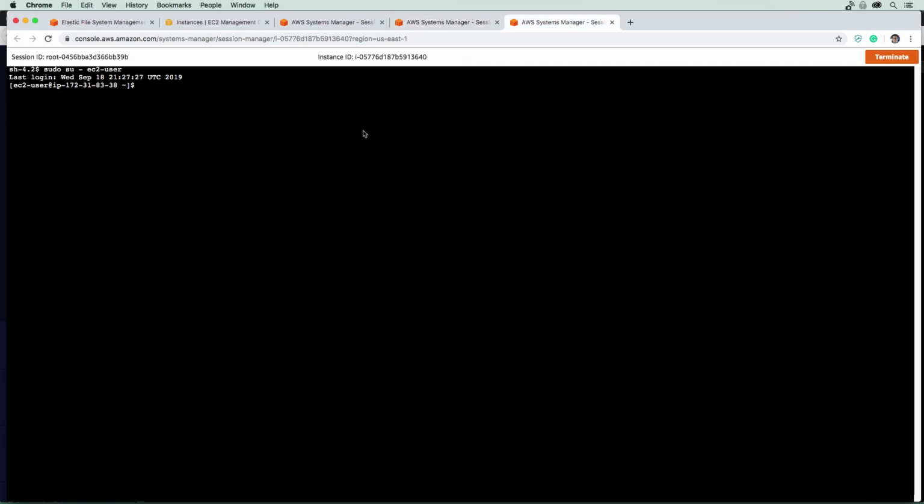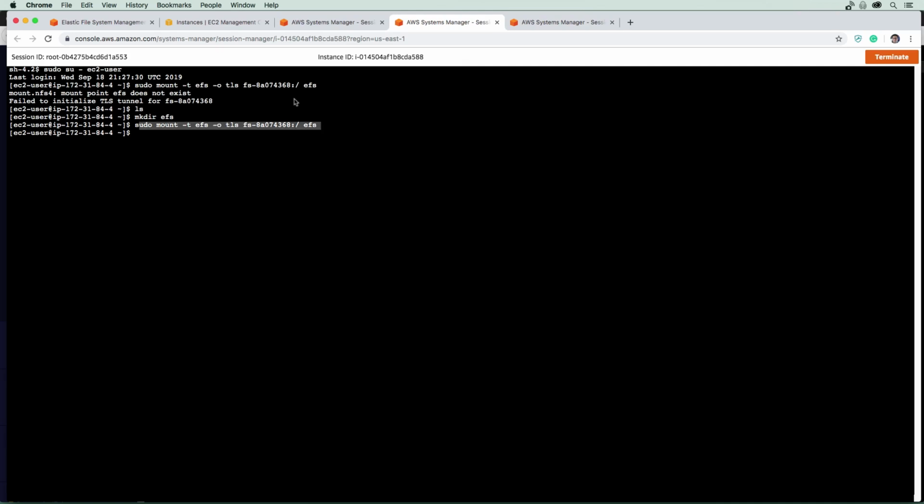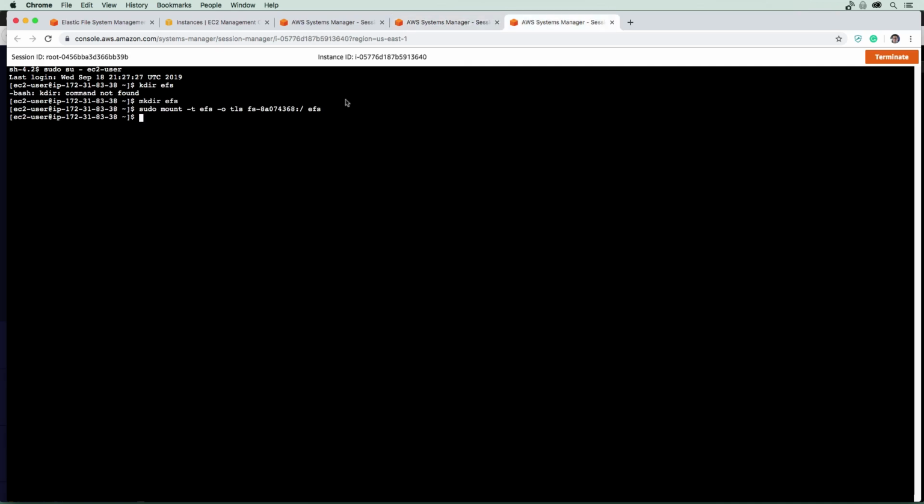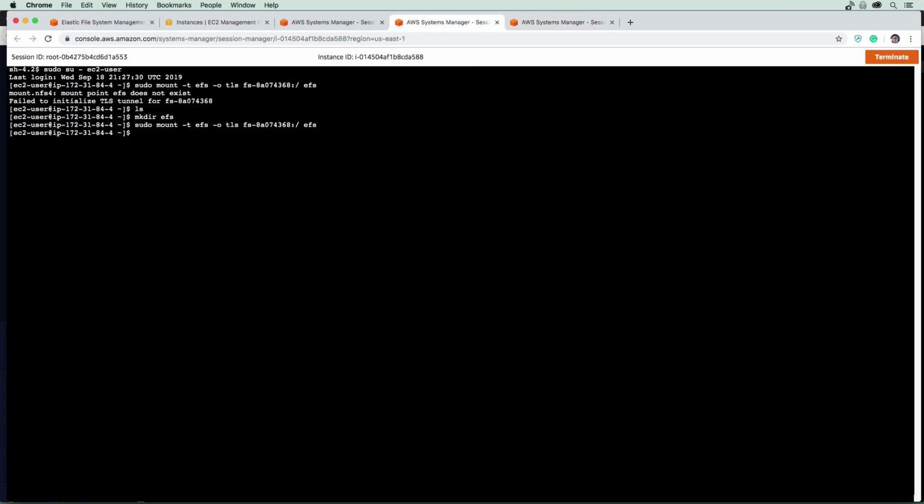We're going to do the same story over here. Okay, so just to save us some time, I'm just going to copy these commands over. Oops, we forgot the m there on the front. Okay, and then we will just copy over the same command here, and we will also mount EFS. Okay, so they should both be mounted now, and so I'm just going to do an ls, and we're going to go into that directory there.